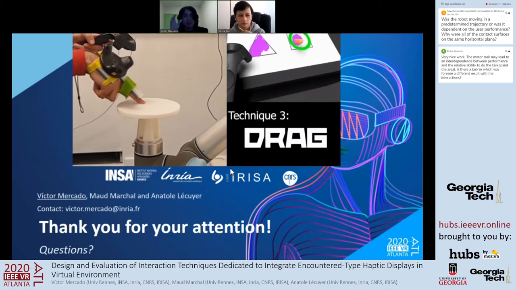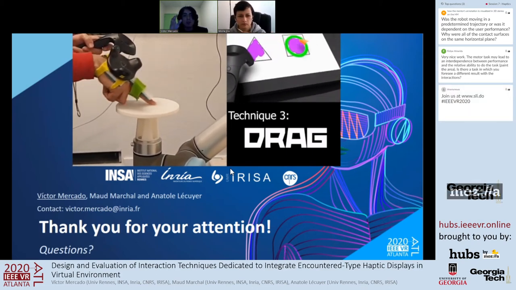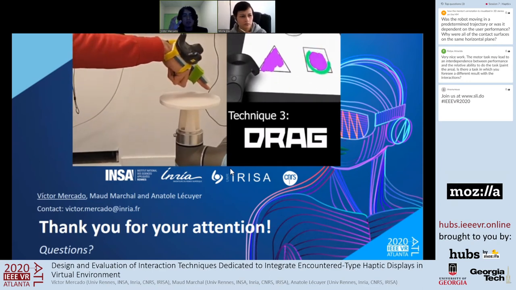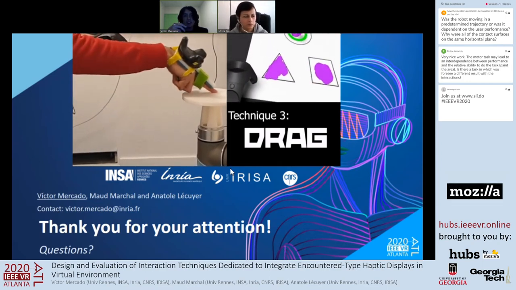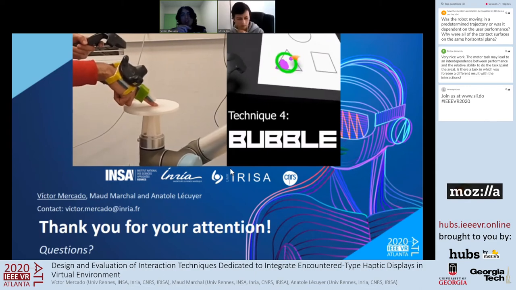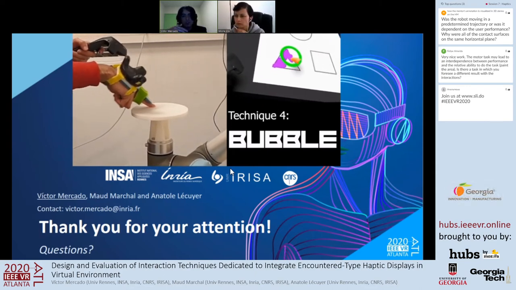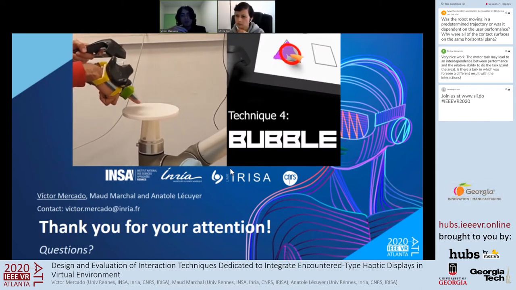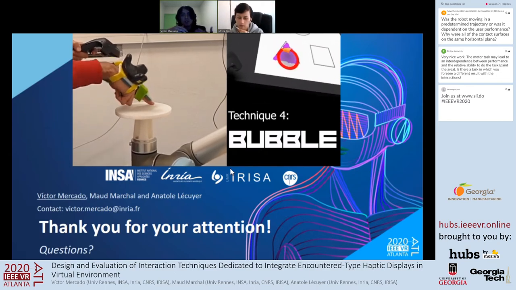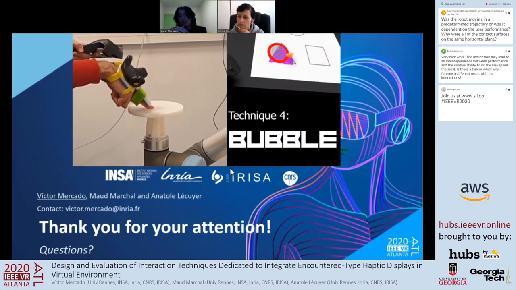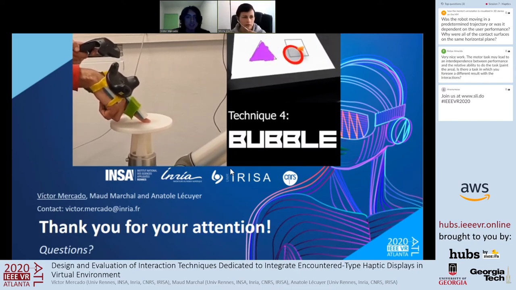And as I mentioned, for instance, perhaps the lower performance of bubble and swipe was due to the fact that the technique of painting with the finger was actually quite similar to the gesture that they used to control the interaction technique. Perhaps if we come up with something different, then those interaction techniques might have a better performance, for instance. All right, one last question.